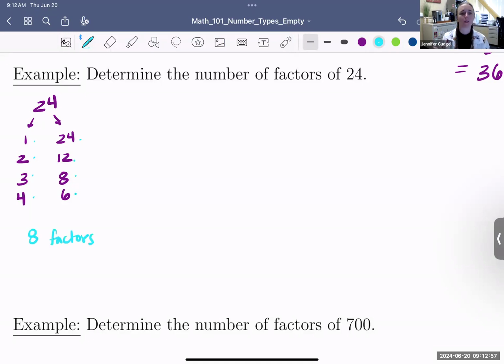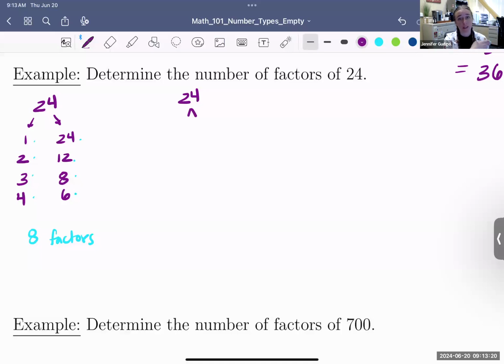So again, this was not using the theorem. I just listed out all of the factors of 24, and I see that there are 8 of them. And I didn't miss any, and that's very obvious because it's such a small number, we kind of exhausted all of our options. Now, if it was a larger number, the theorem is useful if you're just asking how many factors are there. So again, the way the theorem works is you have to list out the prime factorization.